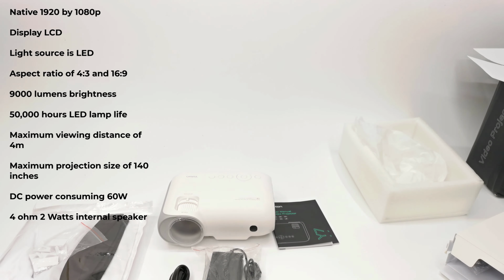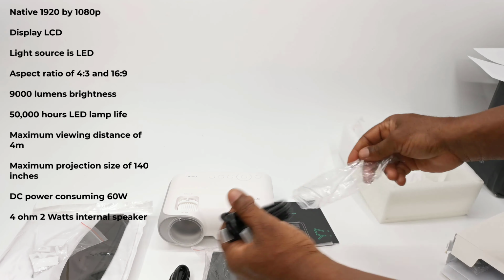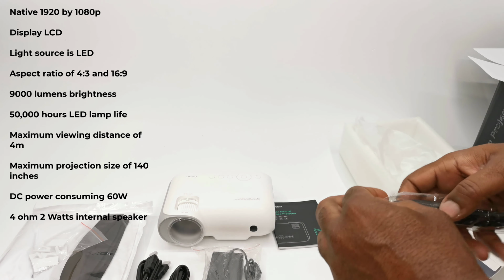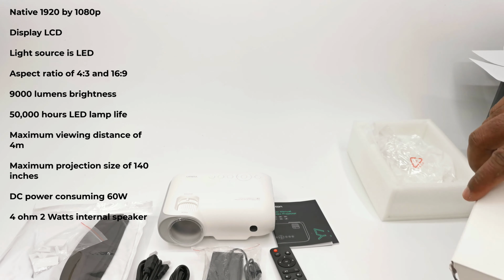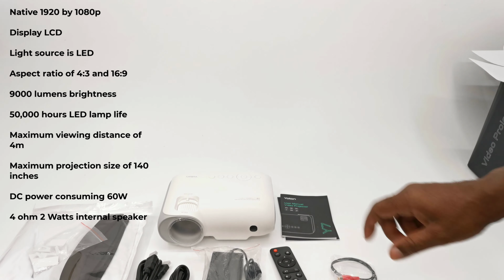It uses DC power consuming 60 watts. And it has a 4 ohm 2 watts internal speaker. Please note, its contrast ratio is not listed anywhere on the Amazon page or in the user manual.